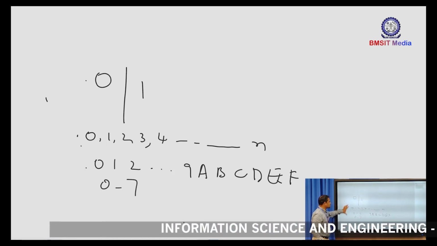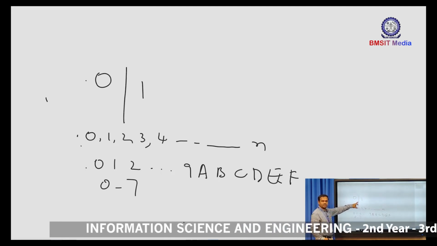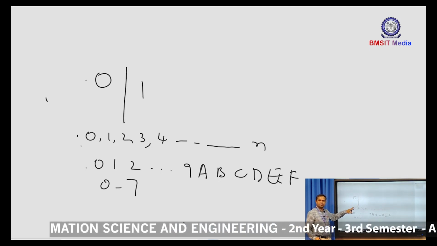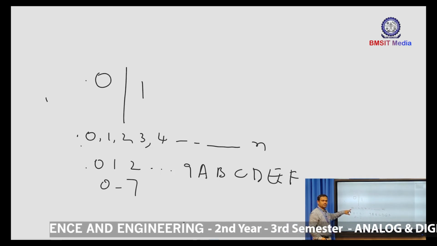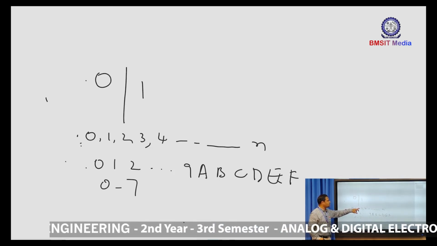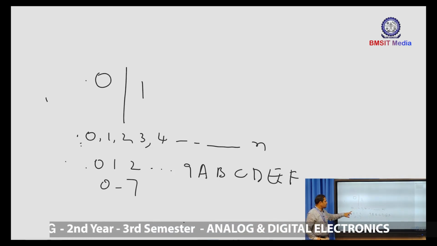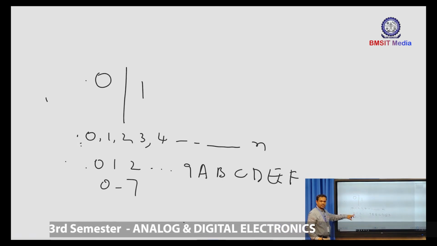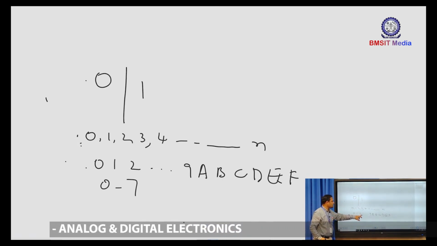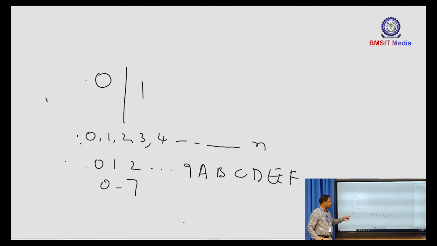If you look at these codes, I have binary number system, I represent everything in zeros and ones, and I have decimal number system, starting from 0, 1, 2, 3, any number I can take. Then we have the hexadecimal number system starting from 0, 1, 2, 3 up to 9 and A to F, and we have octal number system 0 to 7. If you look at this, you can summarize, you can put it in a nutshell.